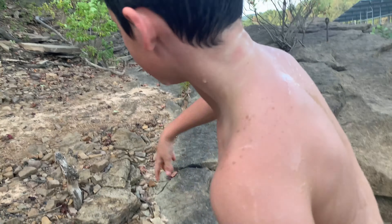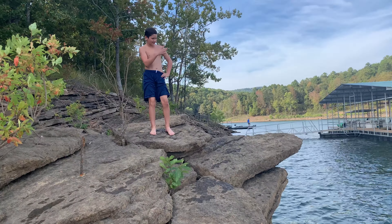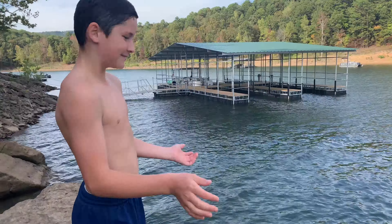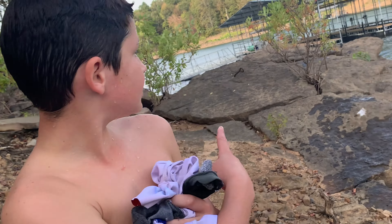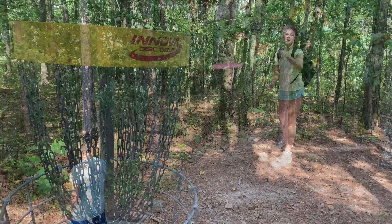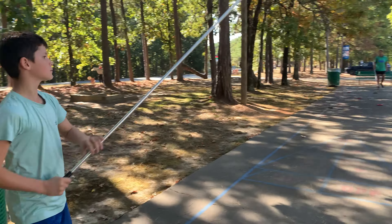Me and my dad are on this little edge, so we have to make sure that we're in the rocks room. You got a cliff and you got water. I got my dad to do it because he said if I jump in, he'll jump in. It's always nice to find a good jumping cliff just to jump in and get refreshed.